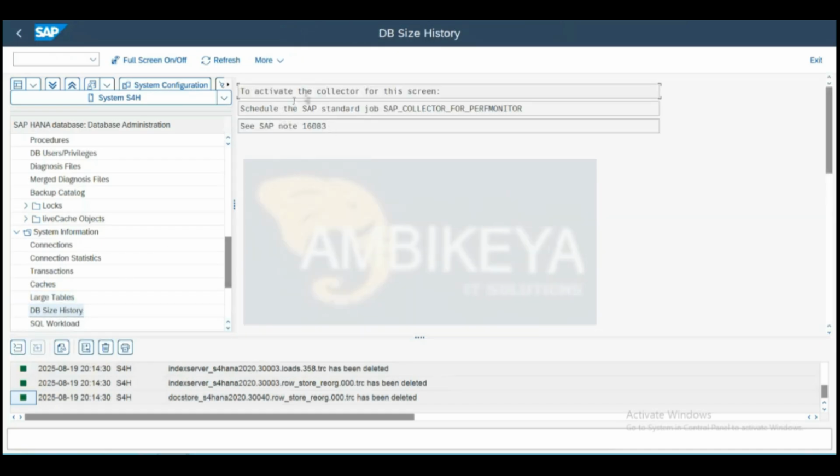So for this, you need to activate this job in the system. So that DB size history. So this DB size history will tell you on a daily basis what is your database size and how much RAM it used on a daily basis. So let's say it's been 5 years that your system is running, right? And your manager would like to do the estimation for the next 5-year growth. So he will ask you that I would like to understand the data growth of the last 5 years. So by enabling this option, you will be able to see the data growth, monthly basis, yearly basis, and daily basis as well.